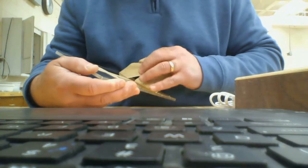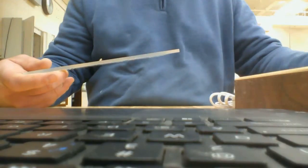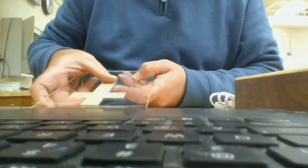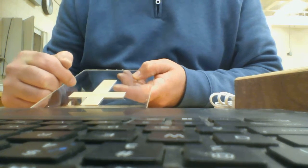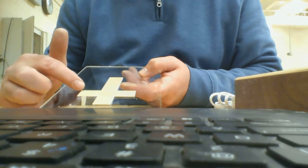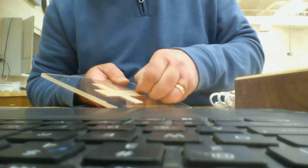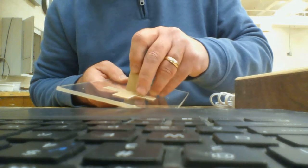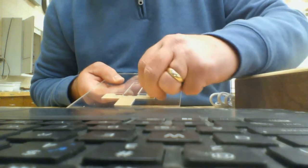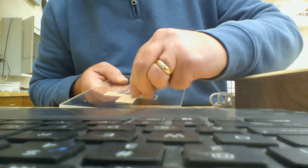And then other people have, like, if you do any pictures of sports players or humans or animals or something, you might be able to just take your thumb and rub it off. If you want to keep it because it looks better with that paper on there, you can leave the paper on. Just make sure that it looks like you want. The only problem with that is that you will not be able to clean your plexiglass with Windex or something like that. But you can see as I go through with this, and I'm not going to do the whole thing, but all these little pieces are going to come off and it'll start getting your picture in there.